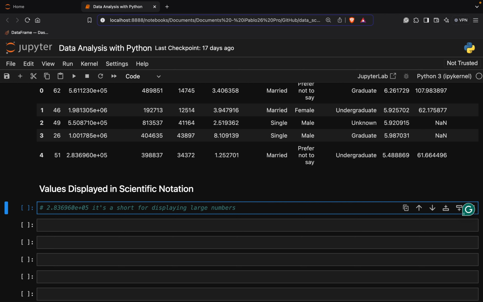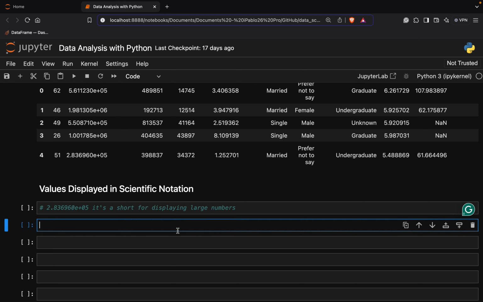Now, how do you solve for this? People starting data analysis probably see data like this and they're confused, right? Even when you're trying to visualize data and the data is large numbers, right? So here is how we're going to deal with that. The simple thing is, if you haven't imported pandas as pd, I'm guessing by now you should already have that.